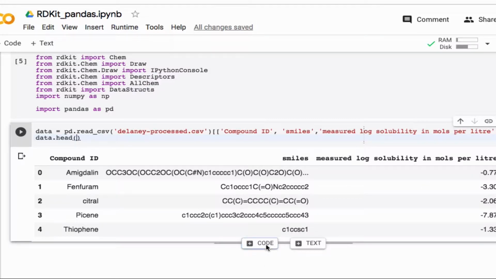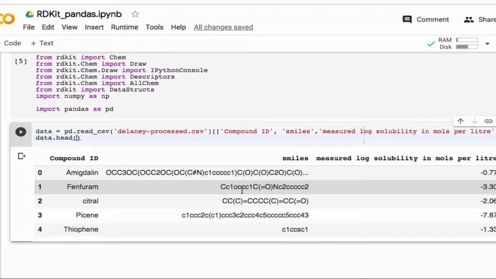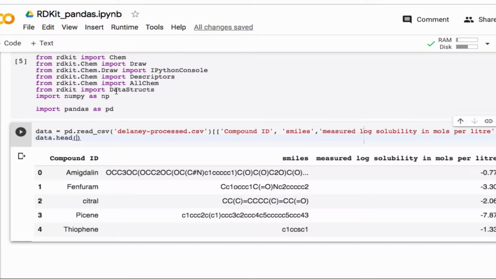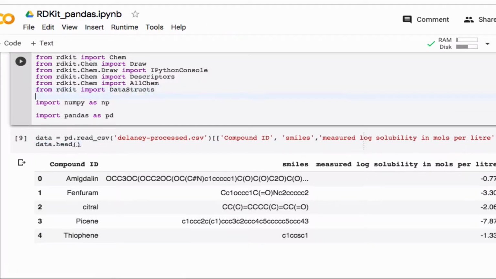Okay, so as I've talked about in the previous video, RDKit can convert smile strings into molecules, and it can actually do this inside the pandas frame. So in order to do this, I need to import something called pandas tools. That's from chem.